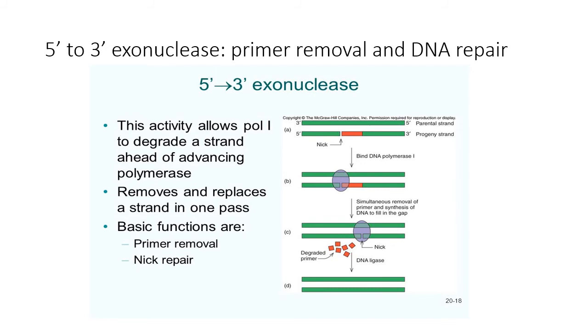So it's the 5' to 3' exo, because it's starting at an N, which in this case is a nick, which is to say a discontinuity in the phosphodiester backbone, simply a broken phosphodiester bond, and then successively moves 5' to 3', and that's the 5' to 3' exo activity. But at the same time, it's a DNA polymerase, so it's filling in with deoxyribonucleotides as it goes along. So it's replacing the RNA with DNA in essence.